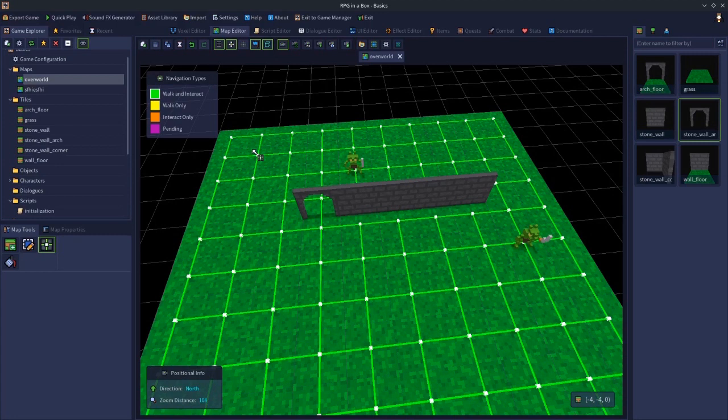It says navigation types: green, walk and interact; yellow, walk only; orange, interact only; purple or pink, pending. Okay? Now, every time you press N on the keyboard, it will cycle down that list. So if I press N once, notice this white square that's around the green box currently.